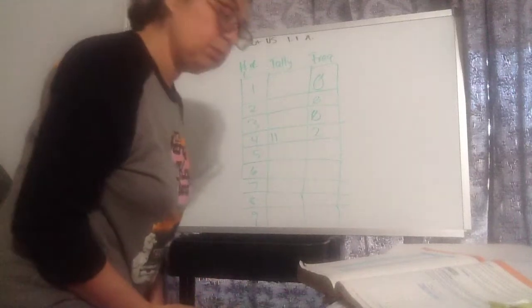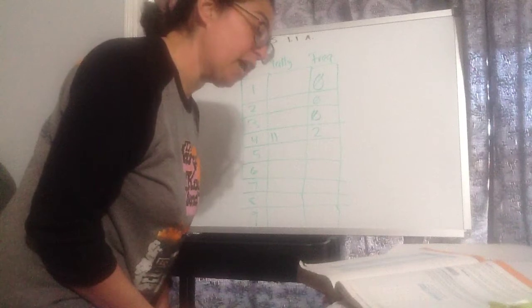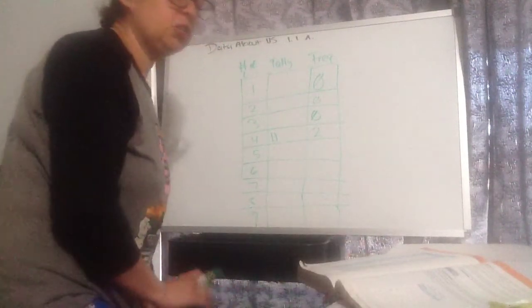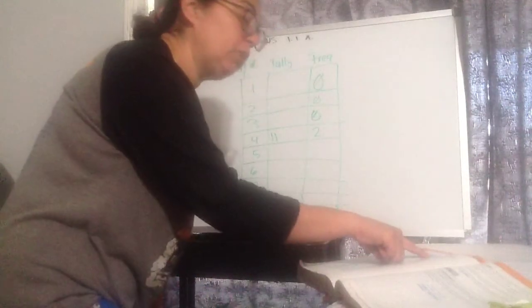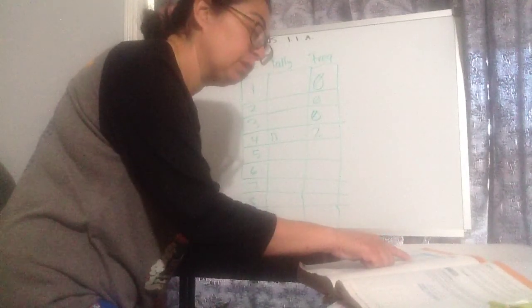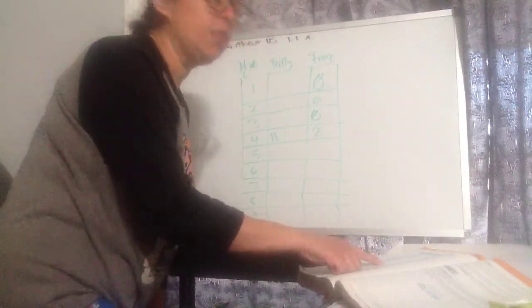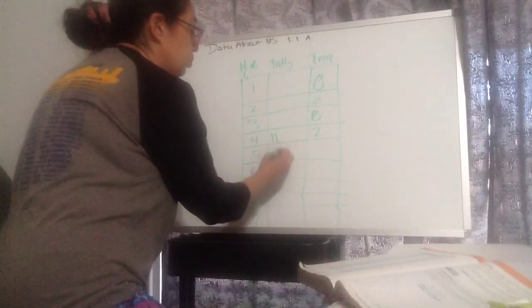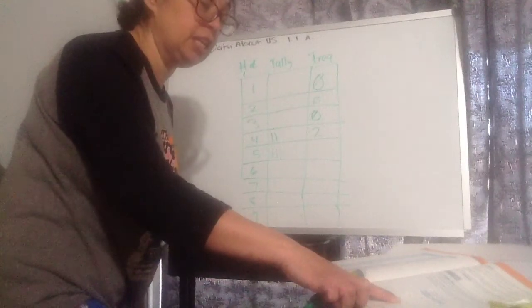Now I will go down to 5. How many Chinese names do I have that have 5 letters? On here it tells me 2. I'm going to go back and make sure that is correct. I'm looking for the number of letters. I see Li Han, Lu Han, Lin Ma. That tells me that's 3. 1, 2, 3. So I know that this is not correct. I'm going to have to fill that in.